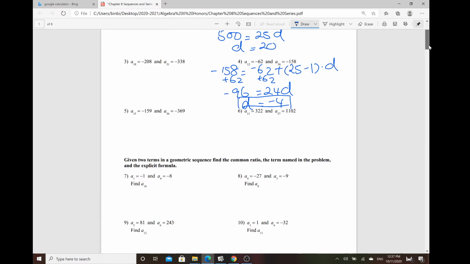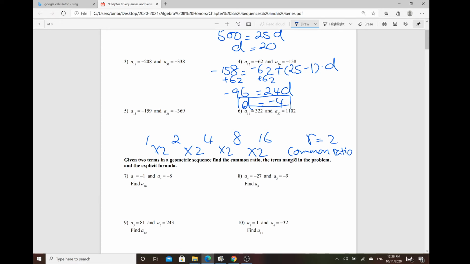So the next one I would like to talk about is the geometric sequence. For those of you wondering, what's the difference between the arithmetic sequence and geometric sequence? For a geometric sequence, we have a pattern like this: 1, 2, 4, 8, 16. So instead of adding a number from one term to the next, we multiply. In order to go from the first term to the next term, we multiply by 2. Multiply by 2, multiply by 2. So the 2 right here is called a common ratio. So r is called a common ratio. Again, this one is just a random example.